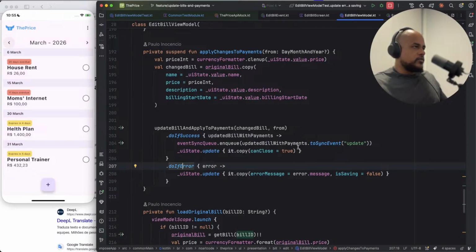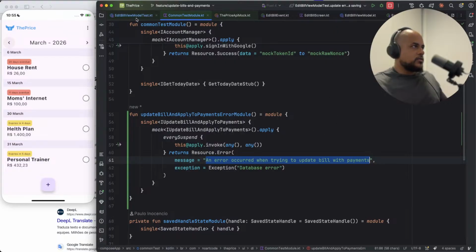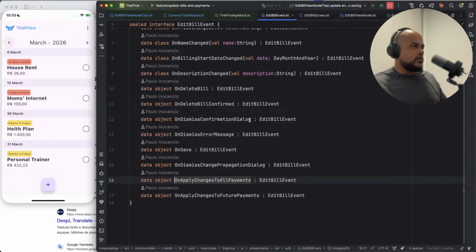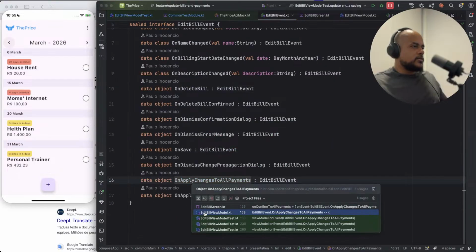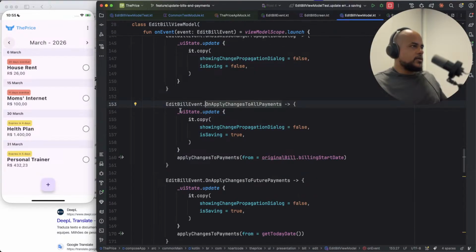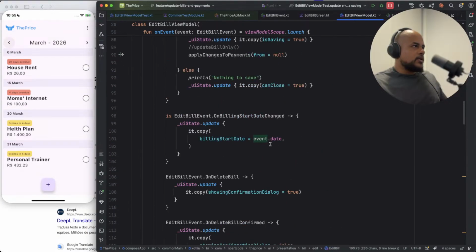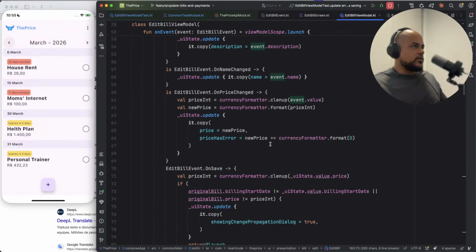And we have just one emission. Could be it. Could be it. You're skipping one emission. Apply to all payments. Update. Could be a hit. Not sure.